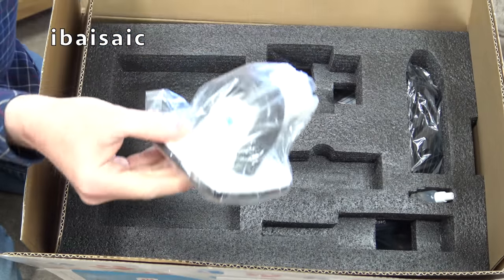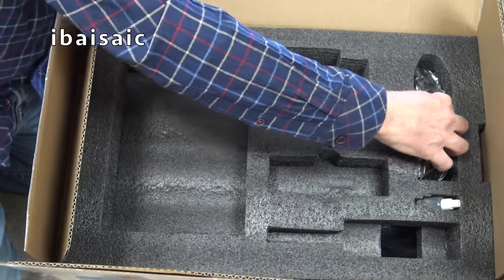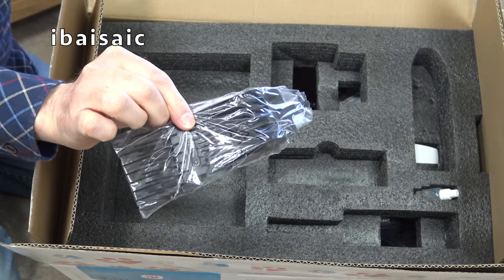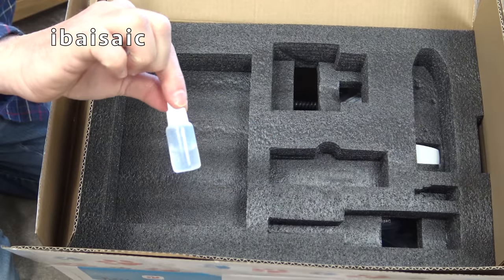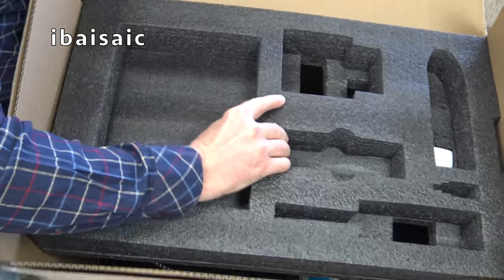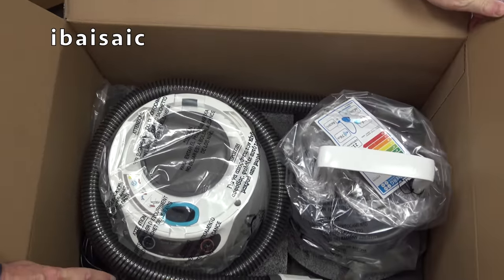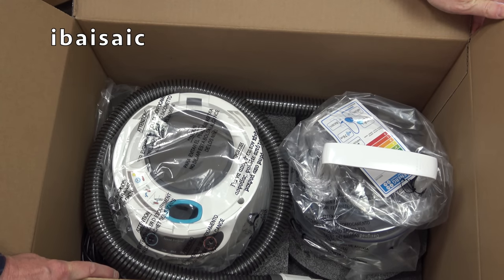We've also got a special dog grooming attachment. Various different lengths of comb to suit different lengths of a dog coat. We also get a little bottle of oil for the clippers. And underneath all this foam, we have the vacuum and hose. So I'll just get all this opened and unwrapped, and we'll have a closer look.